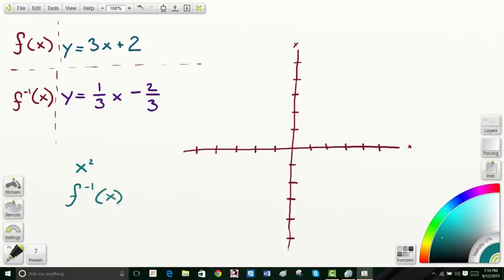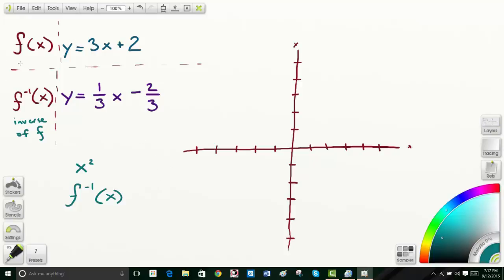Now it doesn't mean the same thing, but I just want you to know that's what we would call a superscript. That is read as the inverse of f. So that little -1 symbol is symbolic for inverse. Just want to make sure that you're aware of that, so if you see it turn up anywhere, you'll be able to read that notation and know what it means. So now that we have an f and an f inverse, or a function and an inverse of that function, let's see what happens if we graph it on this xy plane on the right.